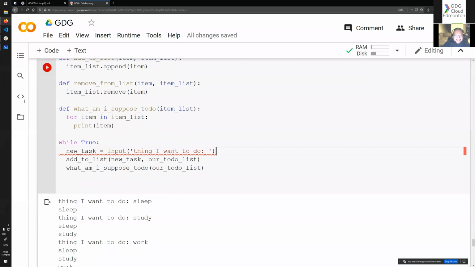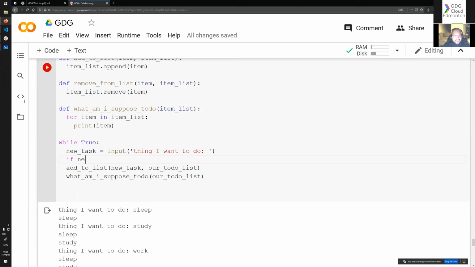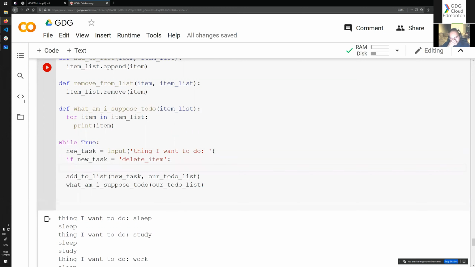But yeah, so what we can do is, if the new task is "delete item," a very specific word, we're going to ask for another, to delete equals input, "What should I remove?"